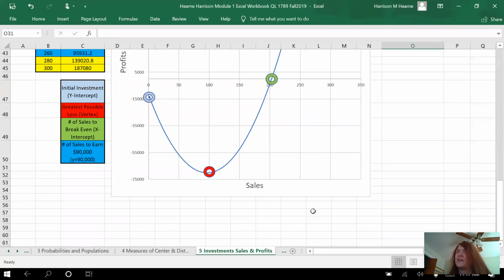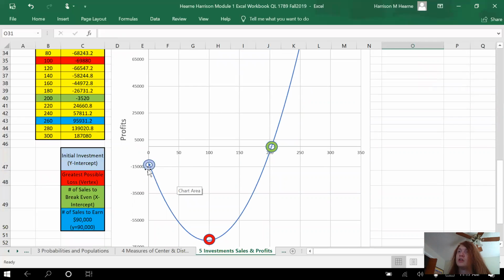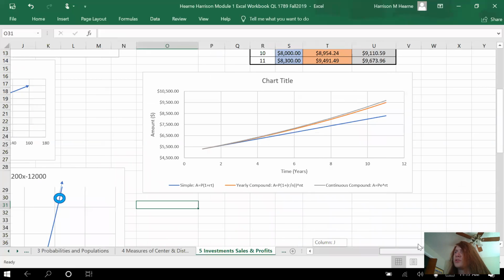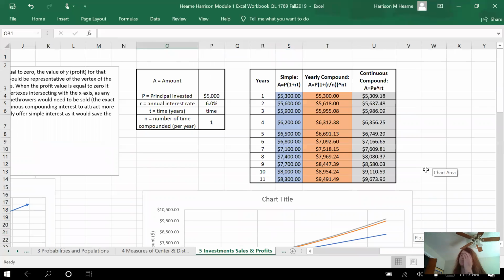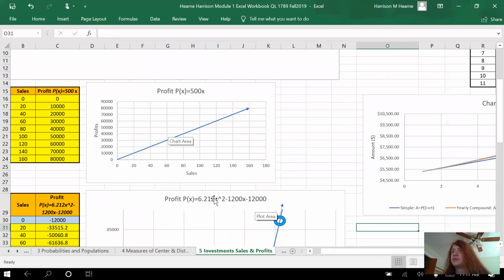So now we're going to take that knowledge that we've learned about profits and about how businesses function with an initial investment, and then losing money with operational costs until they're able to sell the product or service long enough to break even and eventually make profits. We are going to take a look at some investment examples here.